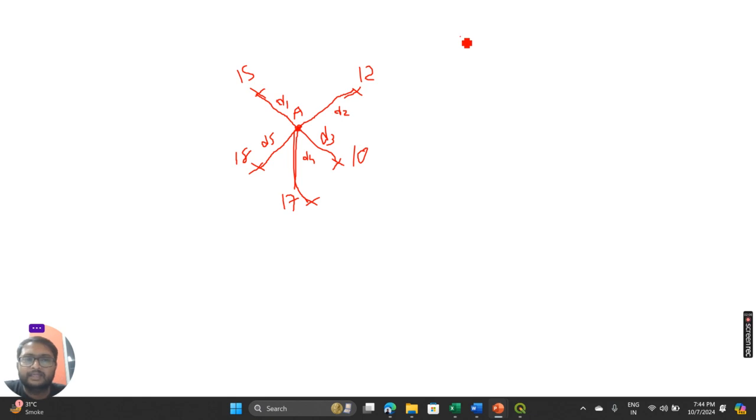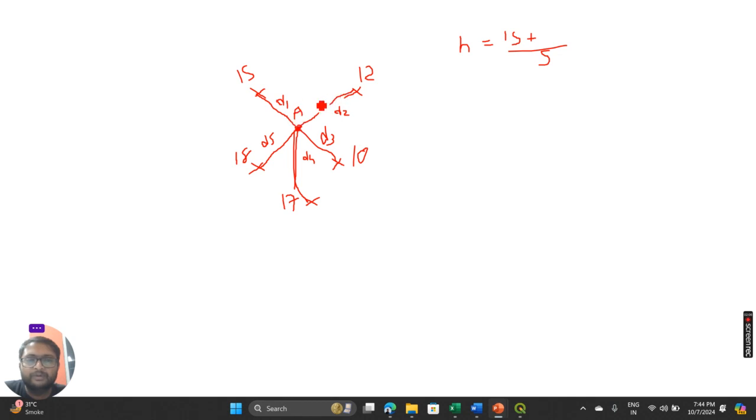So simple elevation can be written as H is equal to, let's say, (15 + 12 + 10 + 17 + 18) divided by 5. But now in this, what will happen is that we will be giving equal weightage to all the points. So if some point is too far and has a higher elevation, then the dominance of that will come into the picture.